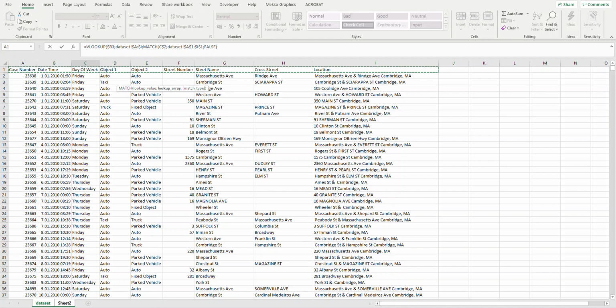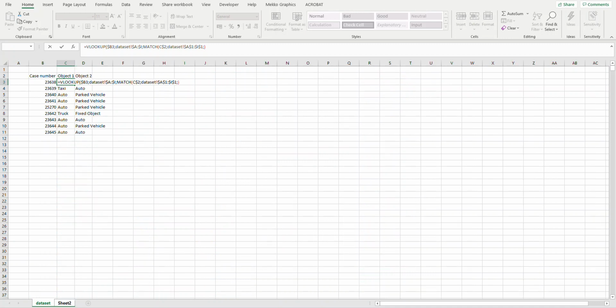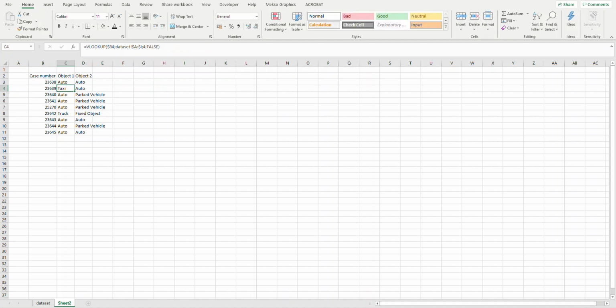Fix this. Also the match type, exact match. So every time we need to find our data, it's going to use the same approach.